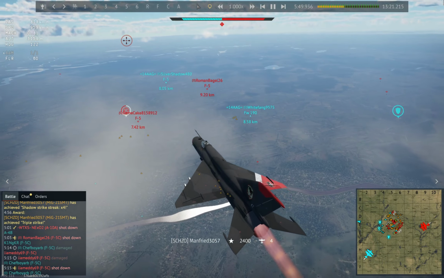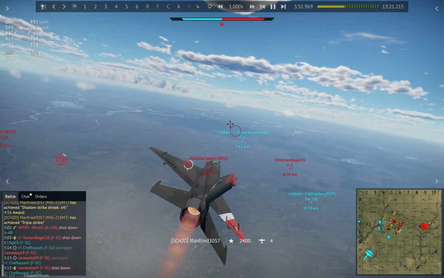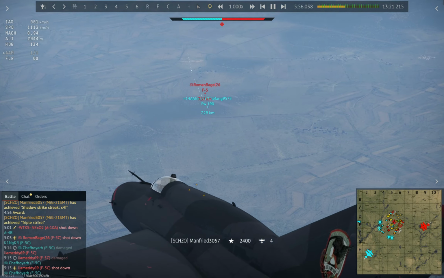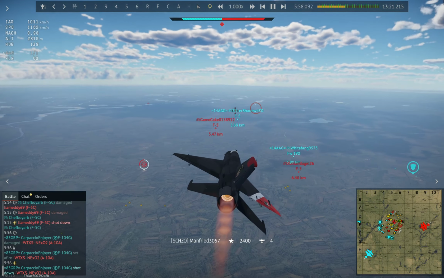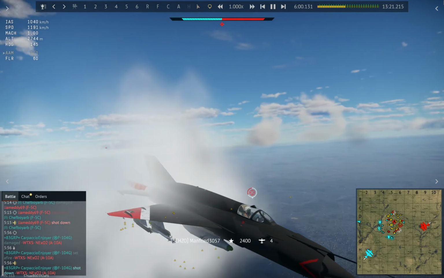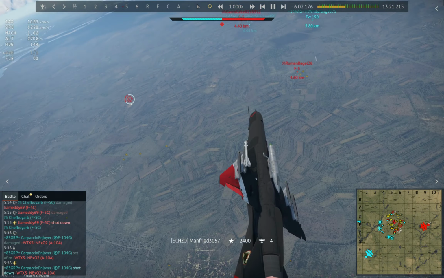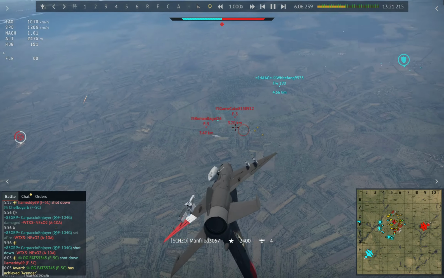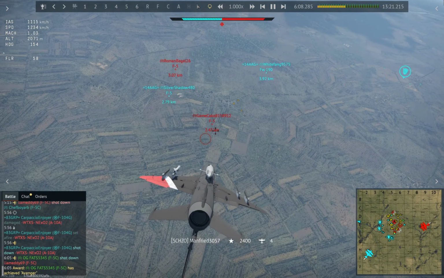At this point, I think it's a 4v5 in favor of the enemy. So we're definitely looking to even things out, especially with that 190 over there. I wouldn't really count that, so sort of 3v5. 4v5. And again, we see these F5s here, and I'm really just looking for someone who isn't paying attention.